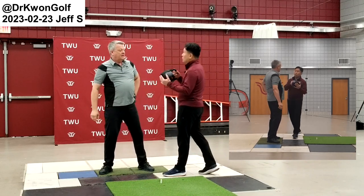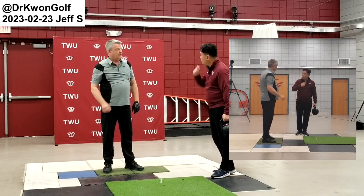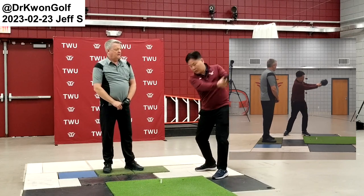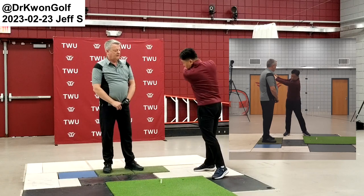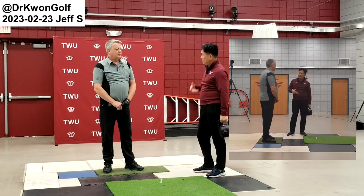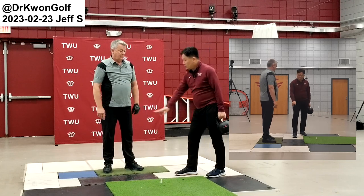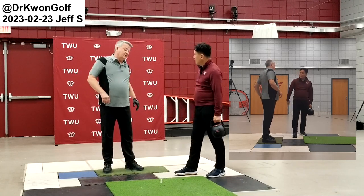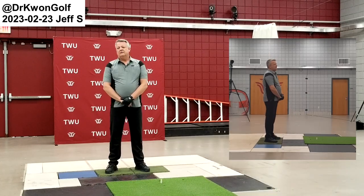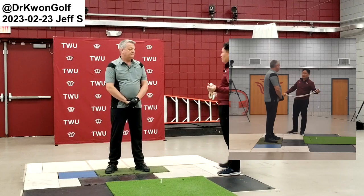So this is also a good tool that you can use at home. So the bottom line is, if you give enough speed here, using the speed, you can let the kettlebell go. Throw. But using the leg action, I actually put minimum effort with my arms and the upper body. It's pretty much coming from the lower body. So always using the speed here, let it go, instead of lifting things up. Right? This will be the ultimate test, whether you can really work with this device really well or not.